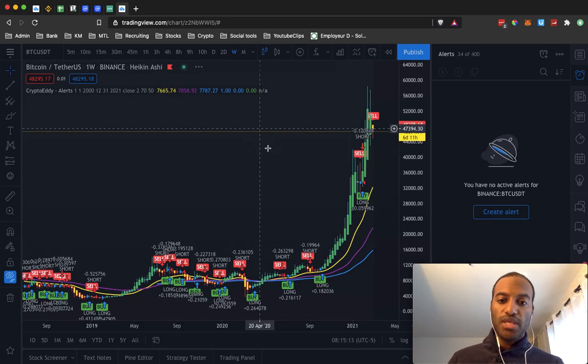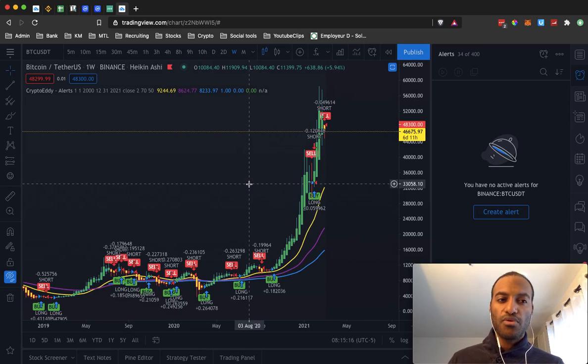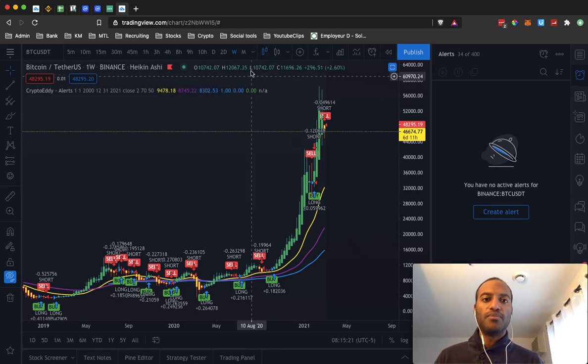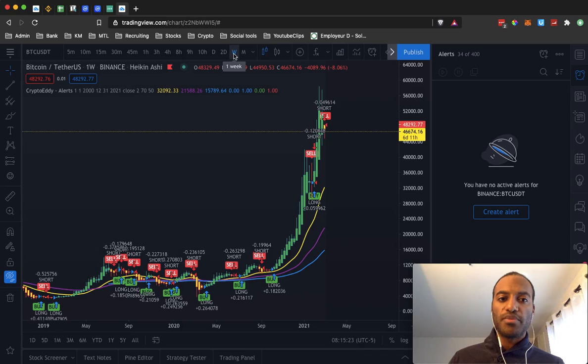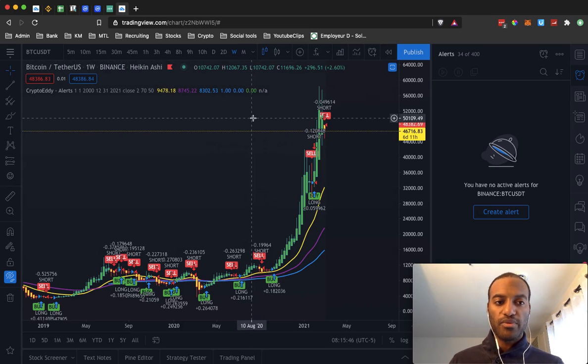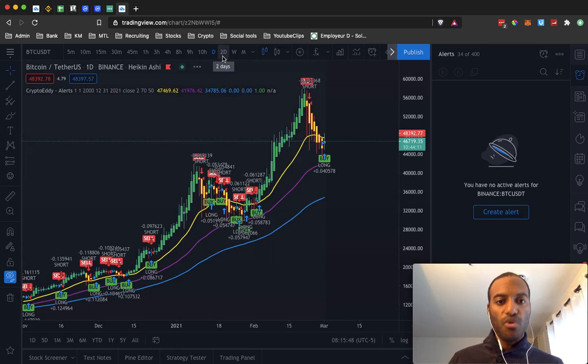So every 2 days, it's gonna check if we can buy or sell. You can also go to the weekly one, especially for Bitcoin, Ethereum, all the top 5. I would say the weekly time frame is good. For all the other coins, all the other stocks, ETFs, and everything, I would recommend starting with 1 day, and trying to see if 2 days is fine, 1 week is fine. Sometimes it's 1 month for stocks that have been there for like a couple of years. All right, so I'm gonna go back to 1 day.